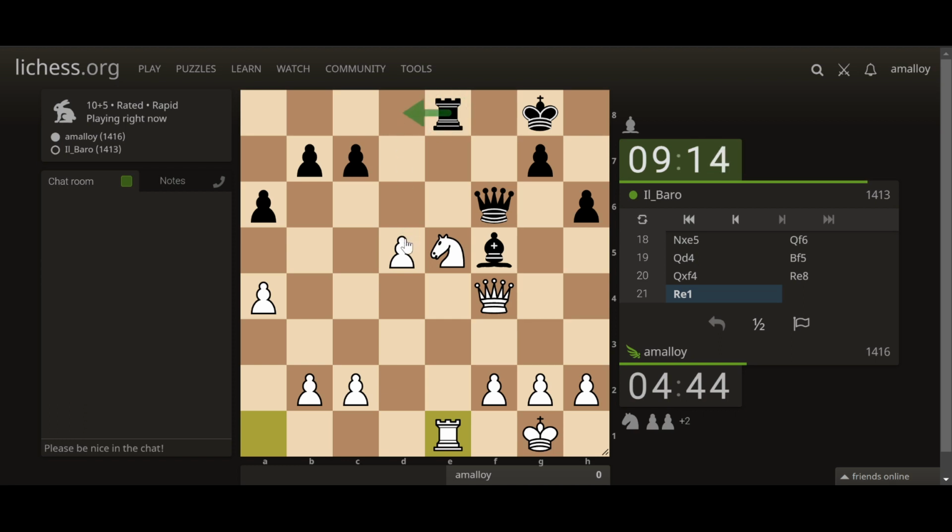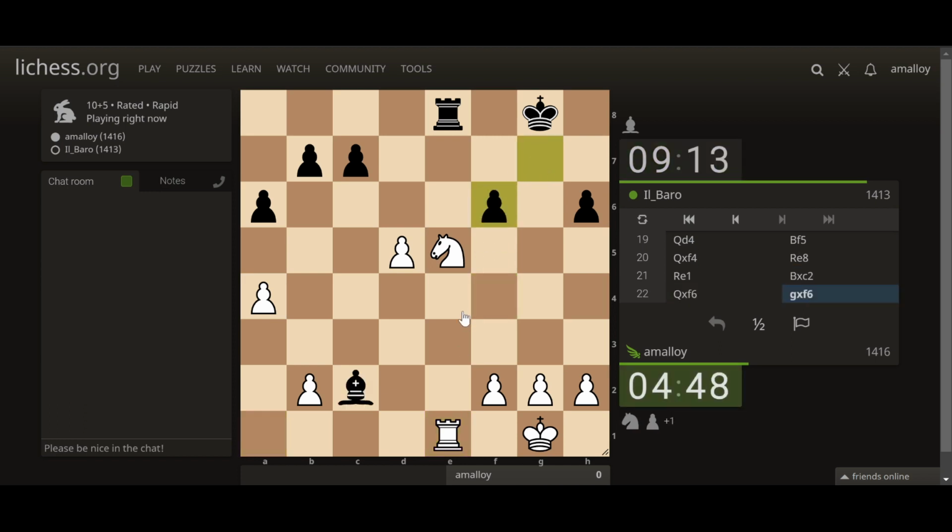If rook here, I'm not quite sure what to do about this pawn. But it's fine, then I'll just have two pawns hanging. And I already have one. They can only take one per turn. Oh, no! That pinned my knight. Oh, that was a cool move. Well played. But their bishop is hanging too.